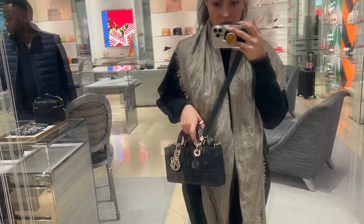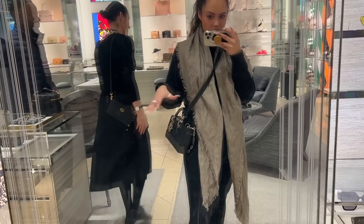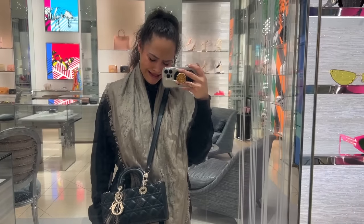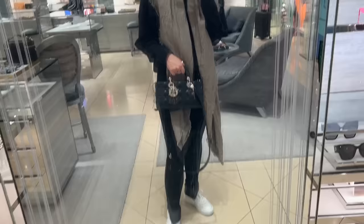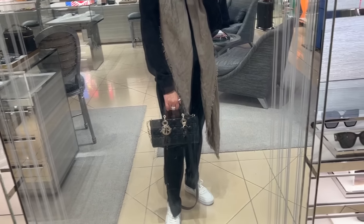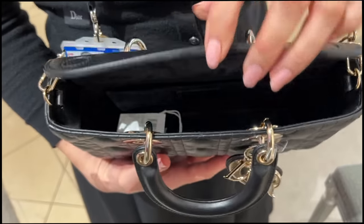Oh my gosh I love it. With the silver hardware — I'm not usually a silver hardware gal but there's a time and a place for everything. I love it. Why do I love everything? There she is top handle — it's a nice light bag, it's not going to weigh you down. Do I like the all black or do I wait for something more exciting? That's the dilemma. Oh that's great — the magnets hold everything in.